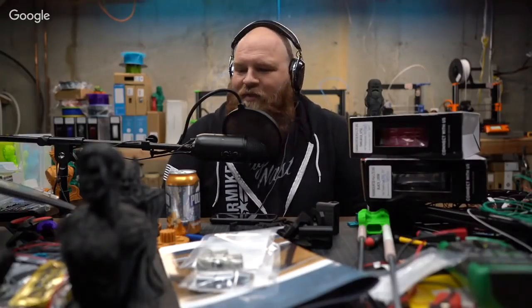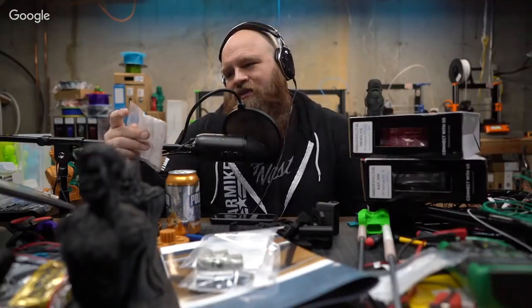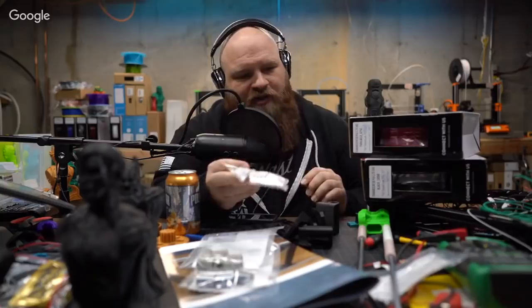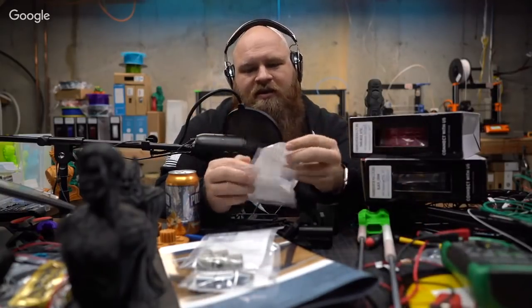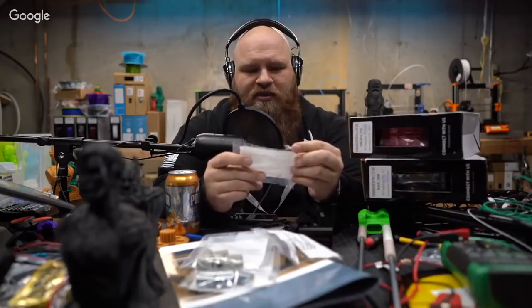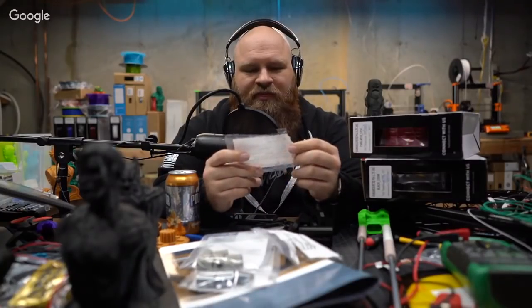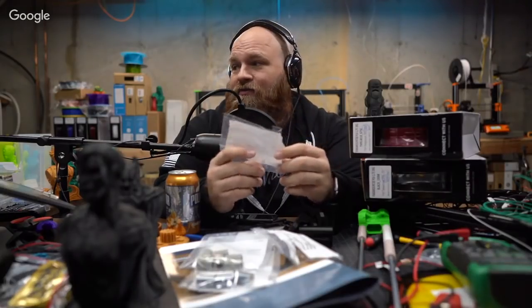I do have them on hand, and the correct bearing number is, let's see here. Is this the correct one? No, it's quantity 4. I need the one that's quantity 6. They are SB3D LM8UU. SB3D LM8UU.